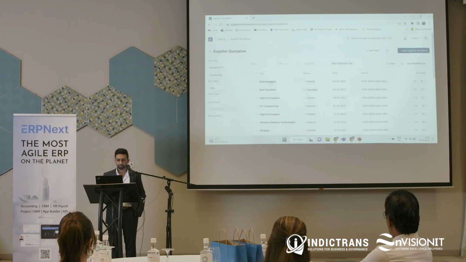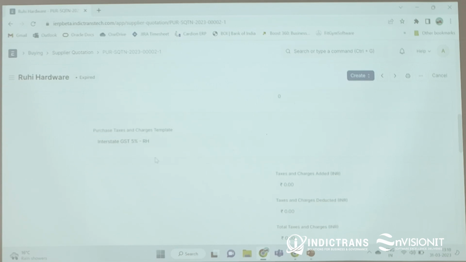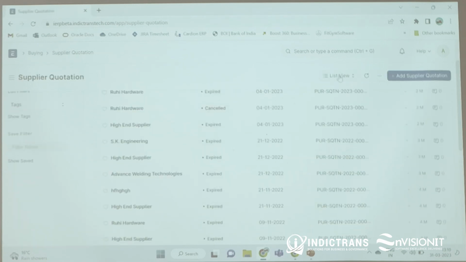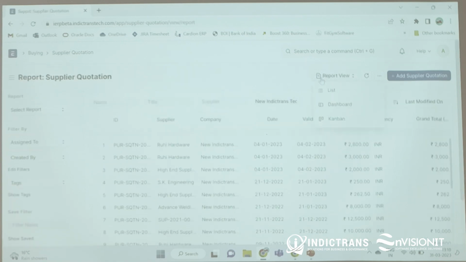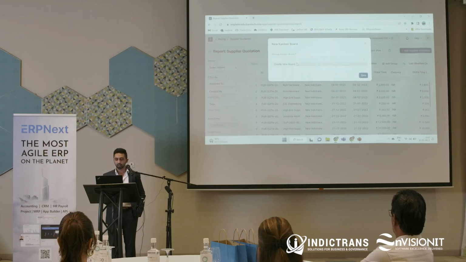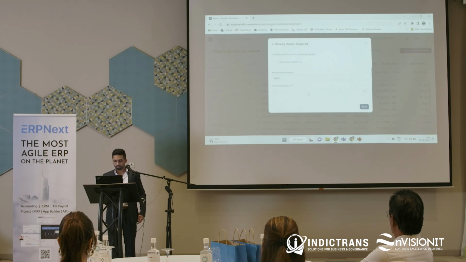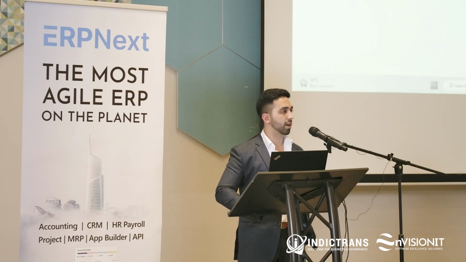So they can come in here and put their own pricing, put the taxes, all of that can be auto defaulted, auto built. And once they've put their quotation, as a user, what is important for you is to compare them. So you can head into the report view. You'll notice that there are different views that we can use, including the Kanban view, which for some reason is very popular in this part of the country, right?